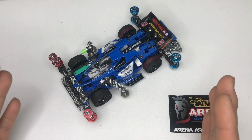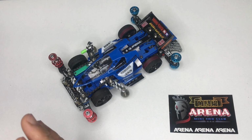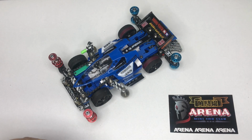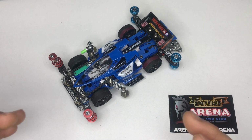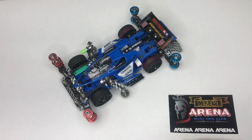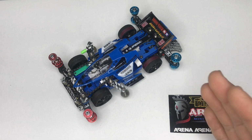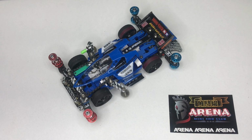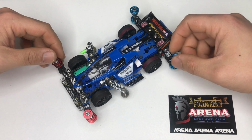So based on the track layout that I showed you guys in the previous video, and depending on how to read the layout, you will realize whether this is a technical track, or a high speed track, or a high speed tech track, or a speed tech track. Then you can think about what gear ratio you might need to use. And second, we're going to talk about the rollers.